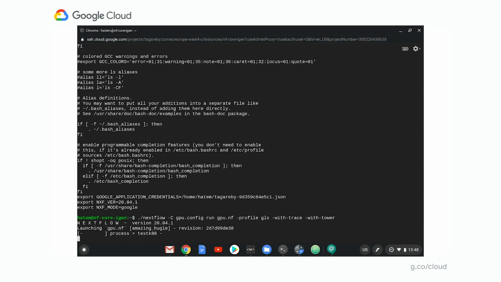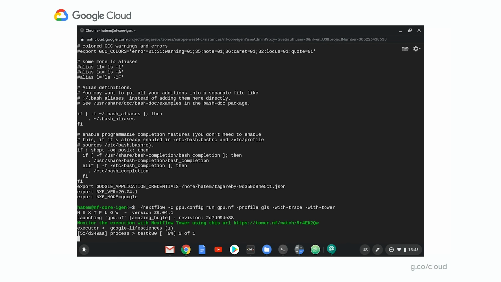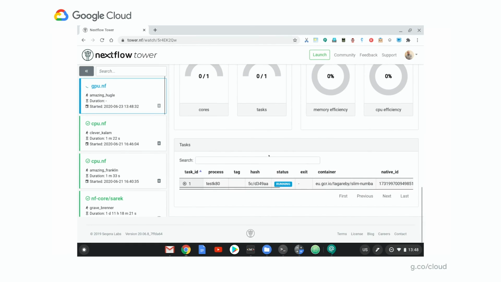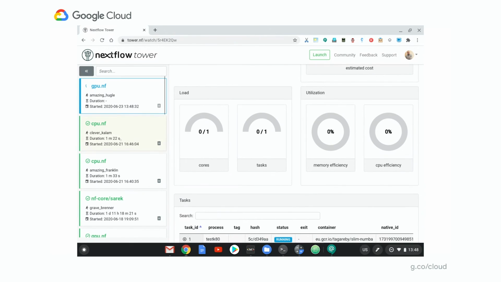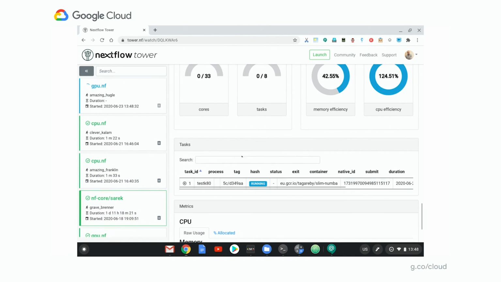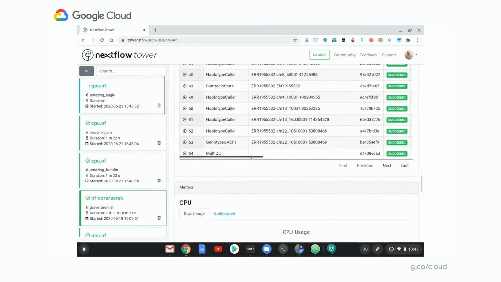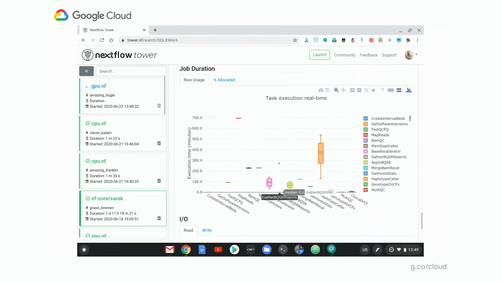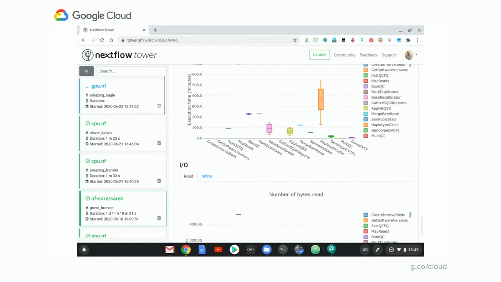So as you can see, the pipeline is now running. It will automatically create a virtual machine on Google Cloud. On Tower, I can see that my workflow is running. I can check on the resources and the virtual machine that it's using, and I can monitor it while it's being executed. Spoiler alert, the GPU beats the CPU in this one. I can also check previous pipelines that I've run before. With Tower, I can check the CPU usage, so I can optimize my pipeline and select the correct virtual machine shape. I can check memory, execution time, and so on. It's very helpful when troubleshooting and optimizing your pipelines for cloud.